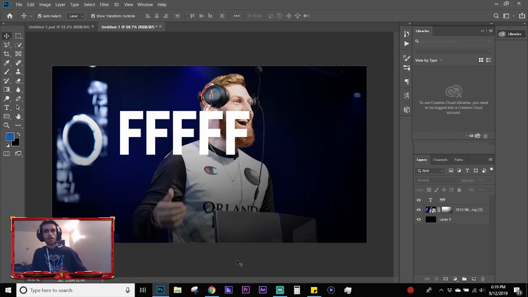Alright, so now that we have some of the basic components of any thumbnail or header, basically just a background, text, and then maybe a cutout or something. We've covered all those. So now I want to go into a few of the Photoshop mechanics that I think are pretty useful for people to know about.